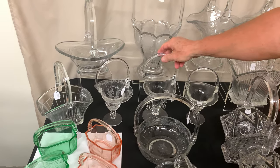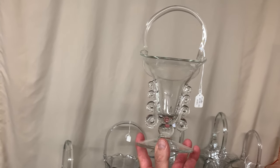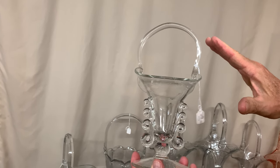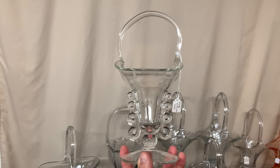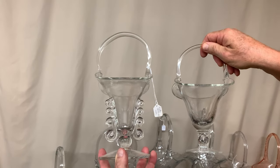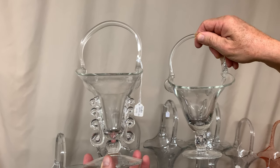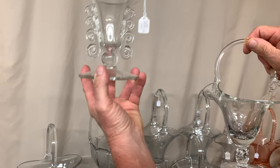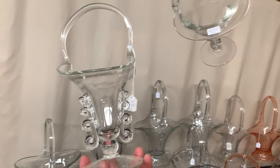There are two sizes of lariat baskets: a 10 and a half inch size and a 7 and a half inch size. This first one is the 10 and a half inch basket — note the round ball between the basket body and the foot, with loops going up the side. You'll see these baskets ranging from 9 and a half inches up to almost 12 and a half inches. This basket is priced $135. The 7 and a half inch basket doesn't have a ball on the stem — it has the lariat loop on the stem with no loops going up the side. This basket is priced $25 with no decoration.